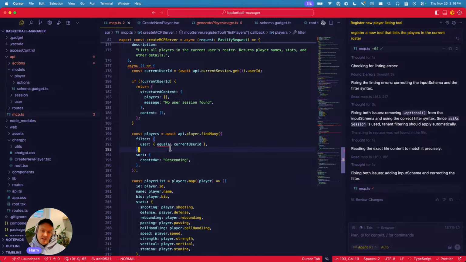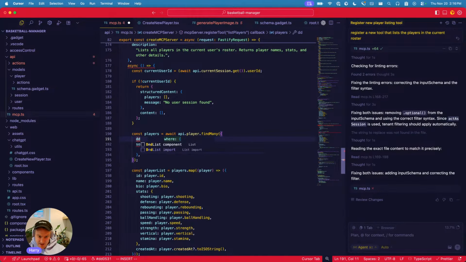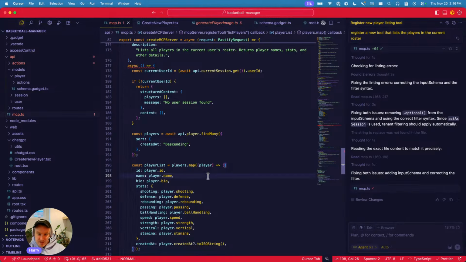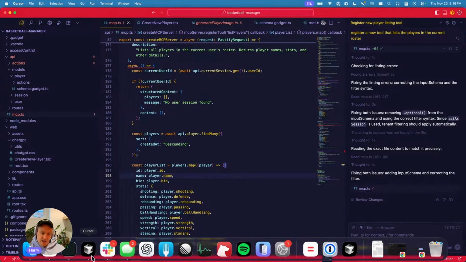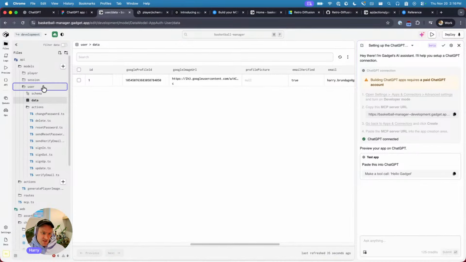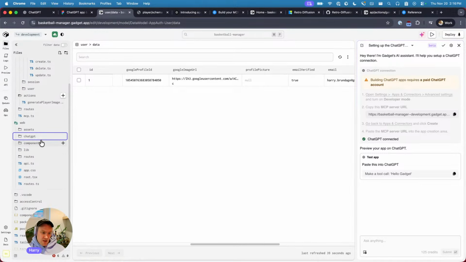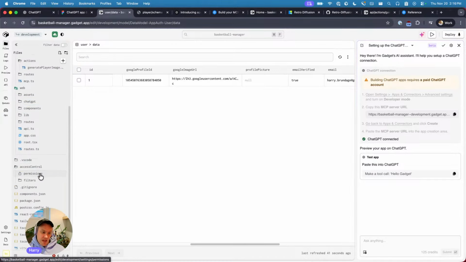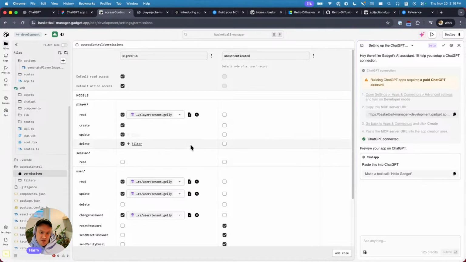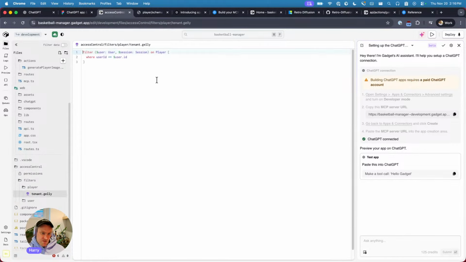And the thing is that that's not even actually necessary in Gadget, or at least it's not by default. The reason is we have a permission system where you get the secure by default behavior that you would want, which is to say when a signed in user goes to read a player, they're allowed to read it, but it's subject to this permissions filter.